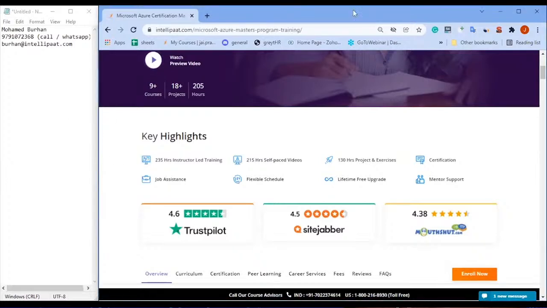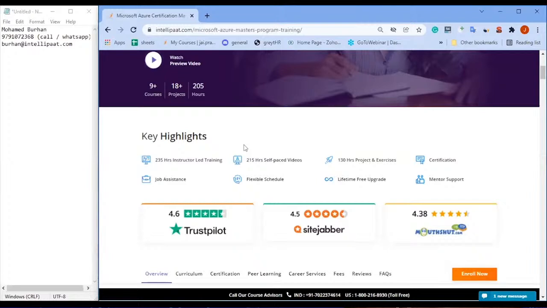As per your requirement, you can choose the weekday or weekend classes, and you can complete the courses one by one as per your availability and preference. These are online classes. As I said earlier, IT professionals with 12 to 15 years of experience will be conducting the classes. A Microsoft certified trainer will take up the training and assist you throughout the training, with the practicals and projects too. So this is overall 235 hours for the 6 programs included in the package. And the next part is the self-paced videos.